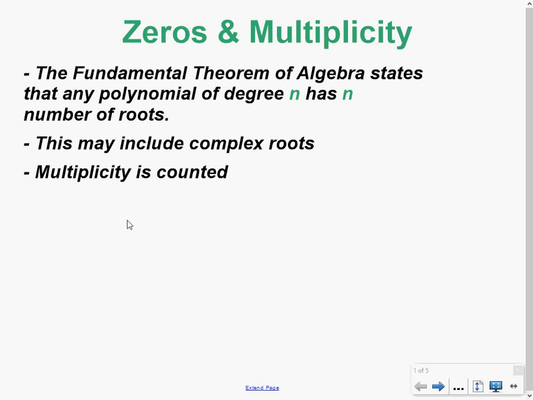So the idea is, if I have a function, let's say x squared, because this function has a degree of 2, I should have 2 roots. Remember, roots are the same as zeros, x-intercepts, solutions. Those words are all talking about really the same thing in the context of not only quadratics that we've previously talked about, but also these polynomial functions.